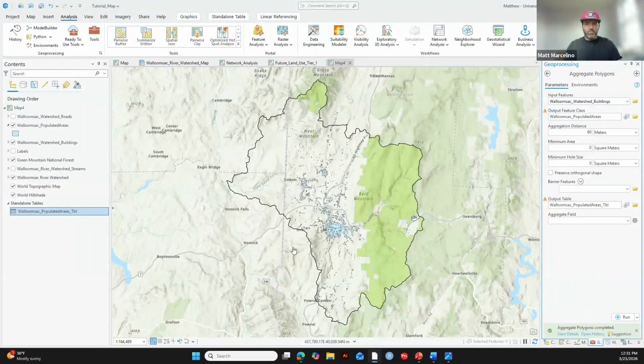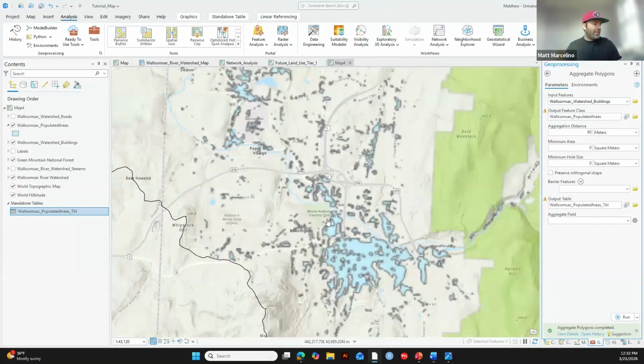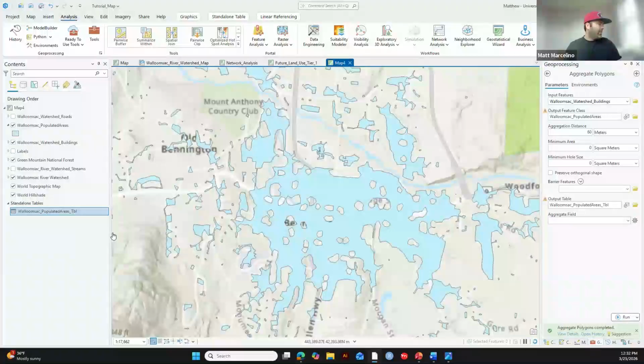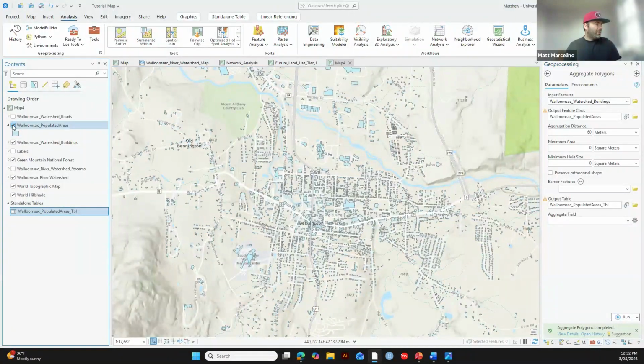So essentially, what this does is, instead of drawing each building individually at this watershed scale of the map, the individual building outlines aren't really necessary. At this scale, the main purpose would really be to show where there are larger population centers. So this is a really powerful way to get at that. And you can see, as we zoom in and turn this off, that it matches up very, very nicely.